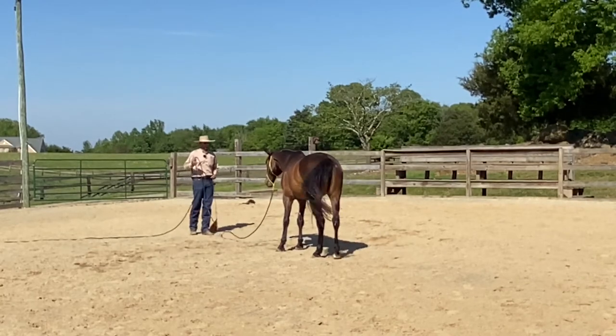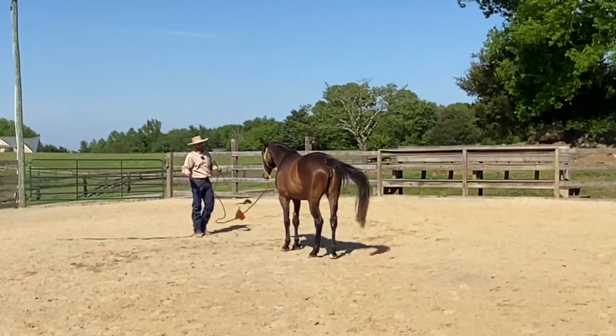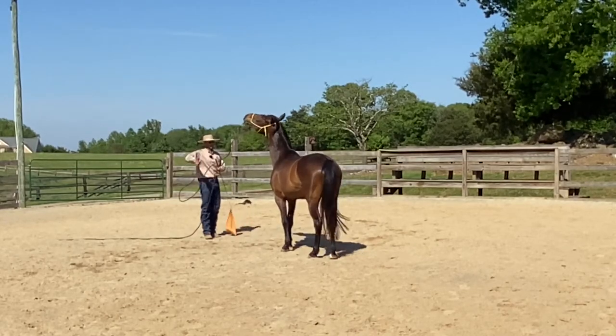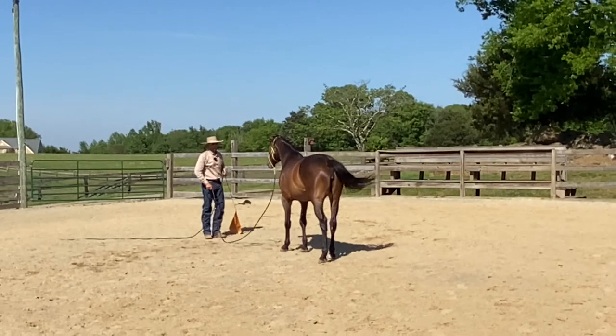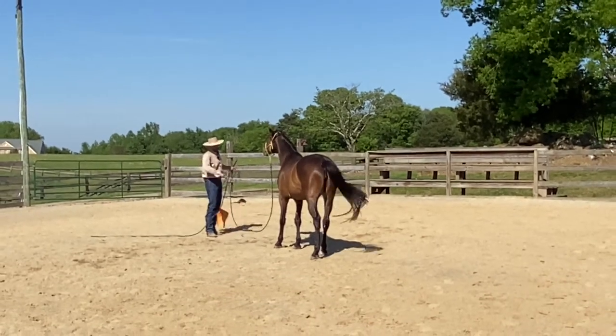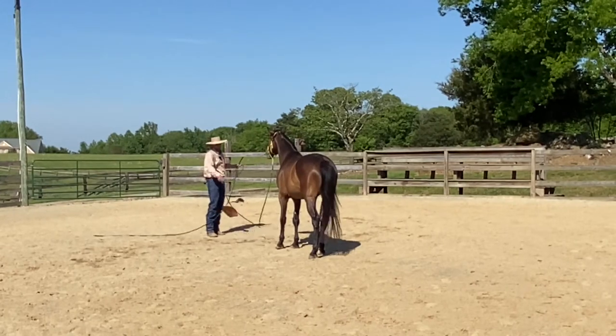Work on that backup a little bit. Give her plenty of opportunity to back up. Always start out nice and slow. You can throw some coils down that rope if you want to. There's lots of different ways to do it.